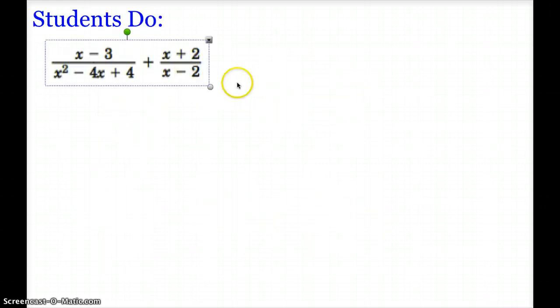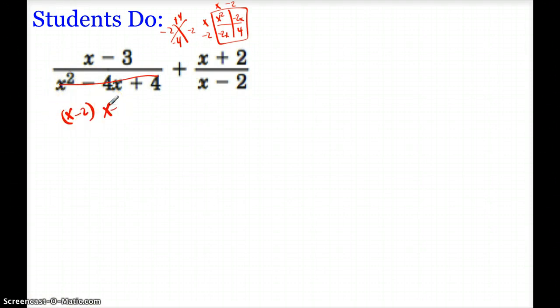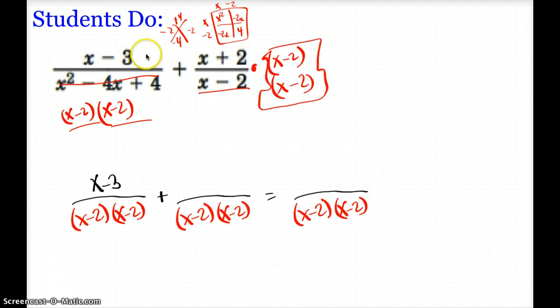Okay, last one, do the same thing. Not a difference of squares for this one, but this one's going to be the x box method. So I factored out this denominator and I got x minus 2 and x minus 2. Now, these are exactly the same, but this has two of them, so this one's going to need one more, an extra one. That way they both have two x minus 2's. Okay, so this one has two x minus 2's as denominators. This one had 1, so I gave it 1 more by multiplying it by 1. x minus 3 on top, that's fine.